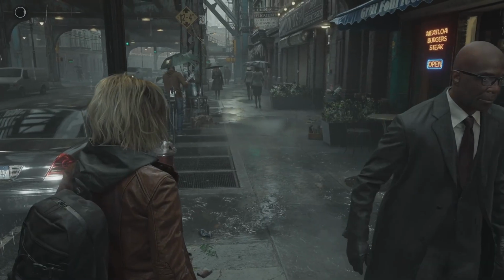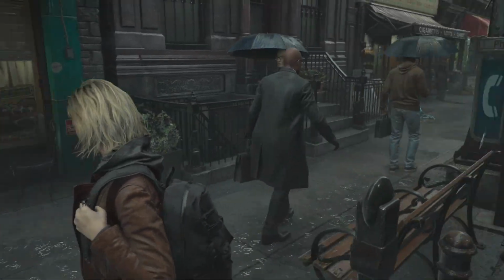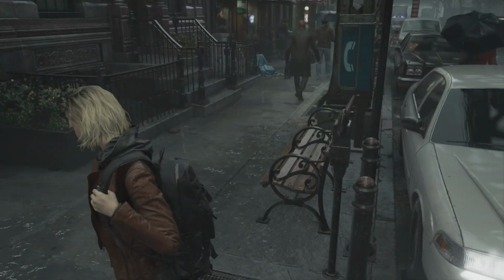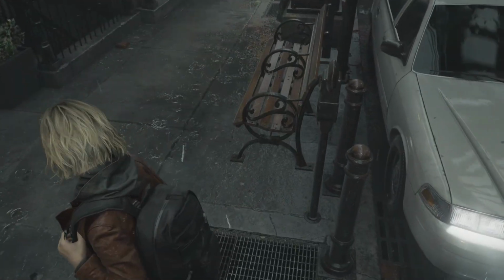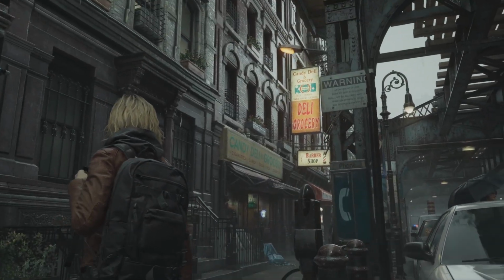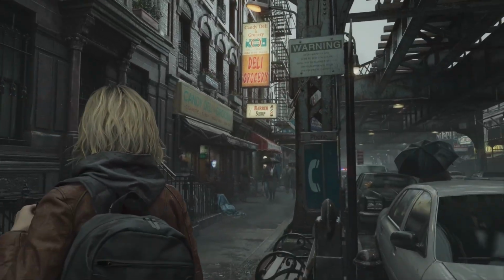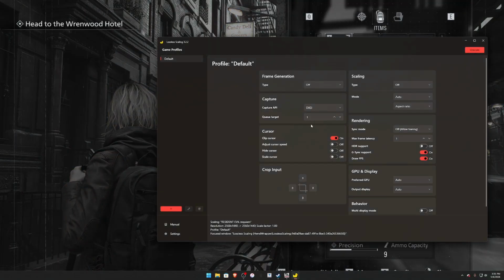But that being said, let's just go down to 1080p. Okay, so now my base is around 70 to 80 FPS without any frame gen whatsoever, which is a bit of a contrast.